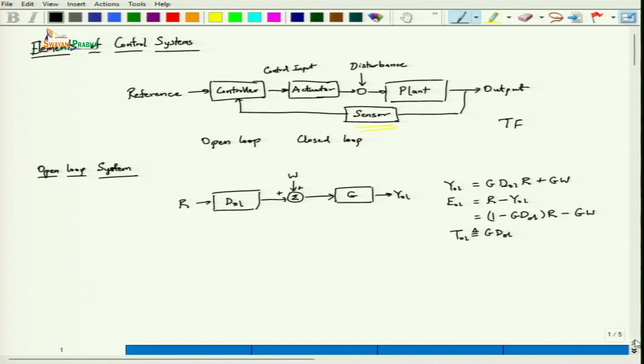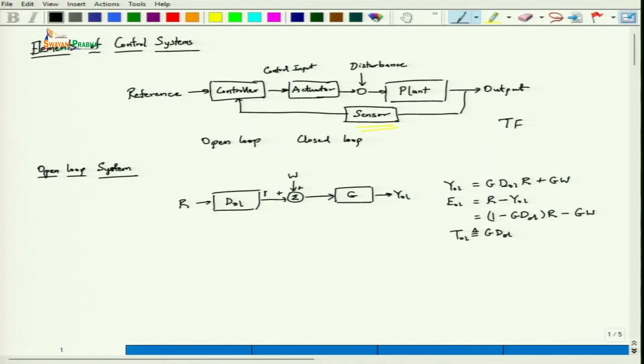This becomes a requirement because if DOL is unstable, then we will have a very large input. Say G is unstable, then the DOL maybe you can stabilize that, but say there is a small disturbance in the form of WL, there is some uncertainty, then this DOL will grow, then the input U here will grow very large, and that is not ideal.